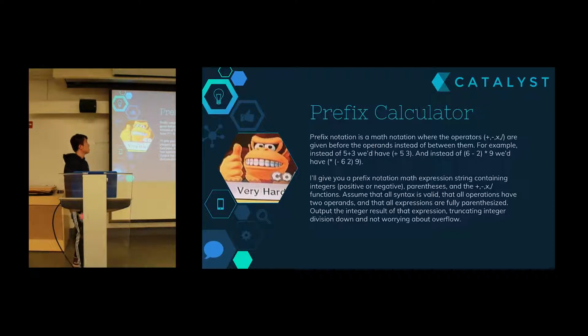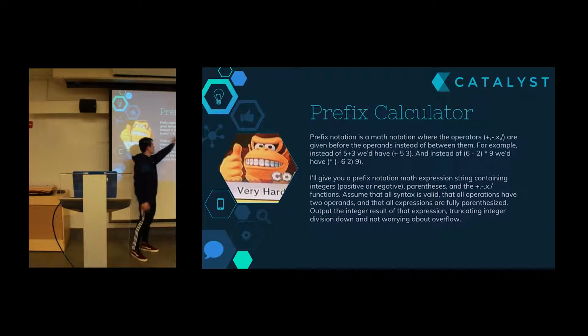If it's an operator, you pop the next 2 and recursively call the function if you need to, like on the minus 6 2, and evaluate with that. Okay, so what you're saying is let's push all of these things in and then look at the operators as you pop them back out. So wouldn't the operator get buried a little bit deep in the stack?